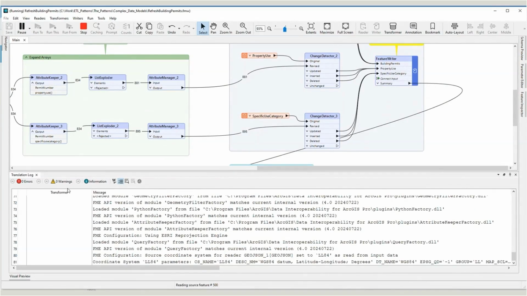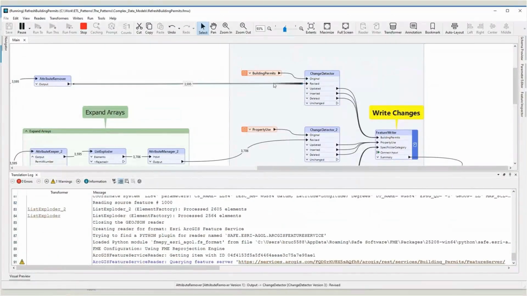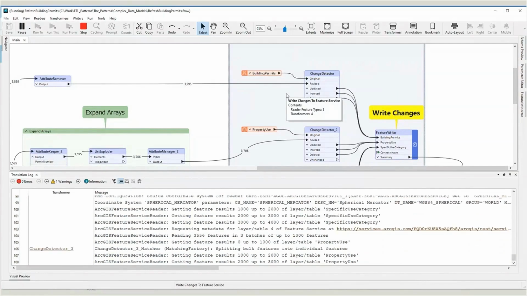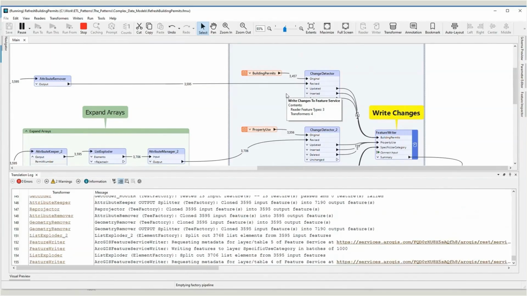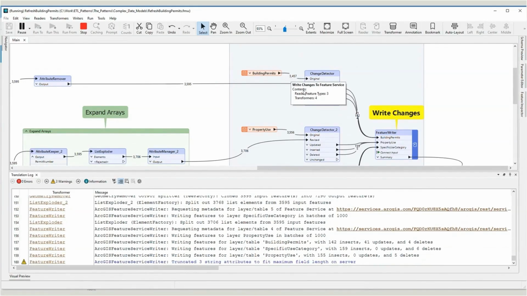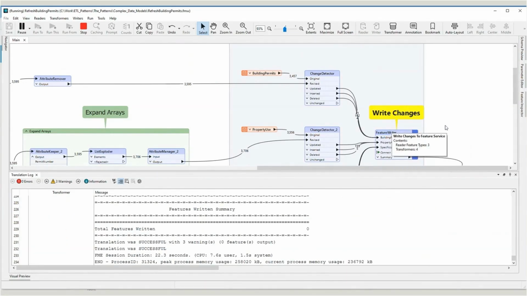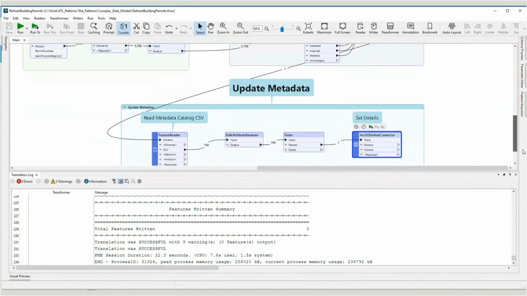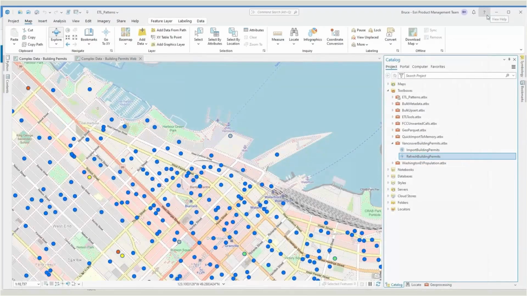See what we see. What do you see? 3595 features for today from Vancouver's site. They've arrived from the GeoJSON. We're reading them for the current state of the feature service with the readers that you see in the workspace. The delta is calculated and written out. So a few fewer features, a few more added, 142 added, and some updates and deletes. And one feature is sent out by the ArcGIS Online connector to set the metadata for the information product.